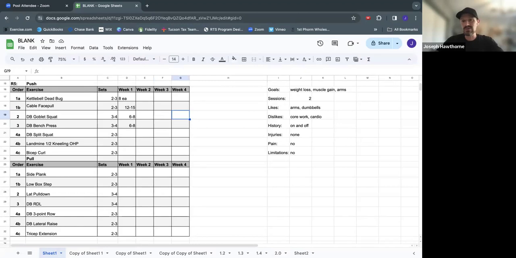Again, he's new. I don't need him to do a deload week. He hasn't been training enough to need a deload. So now I'm going to go back to this 6 to 8 range. So I could go 8 with the 3 sets, 8 with the 4 sets, because he's probably not going to be pushing that heavy yet. He's going to be figuring it out. Now he can push heavy.